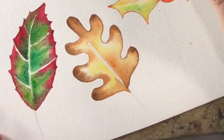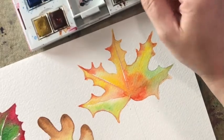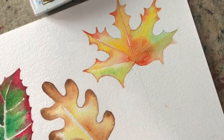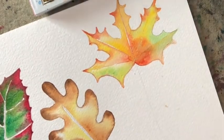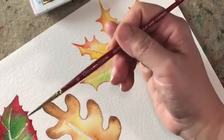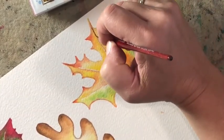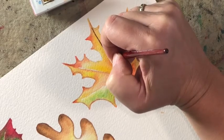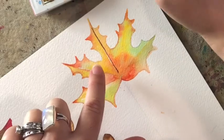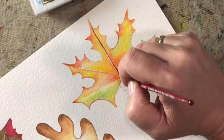Okay, so I'm gonna go in and start making the veining. I'm gonna use the burnt umber again. I'm gonna go down to a size 0 in the Grumbacher, just for my veining. All right, and the leaf is pretty dry. Okay, so I am just gonna start going down with a nice steady hand. And if you leave some of the white, I don't know if you can see that, but I left a little bit of the white there, it's okay because it looks like a little highlight.